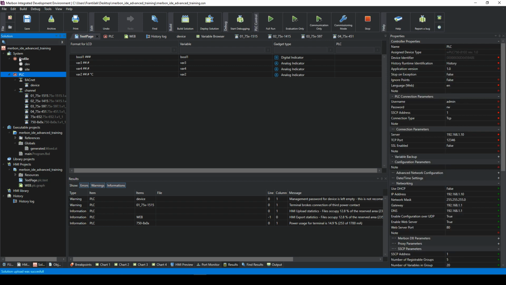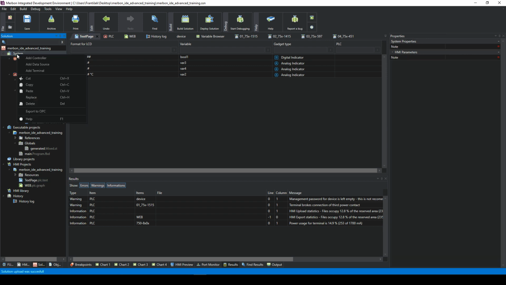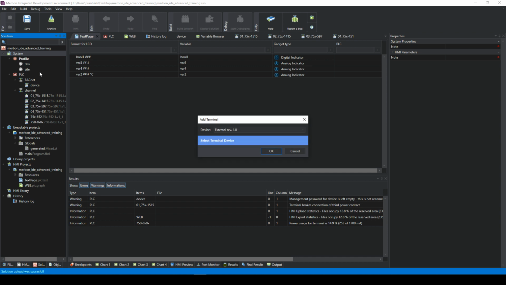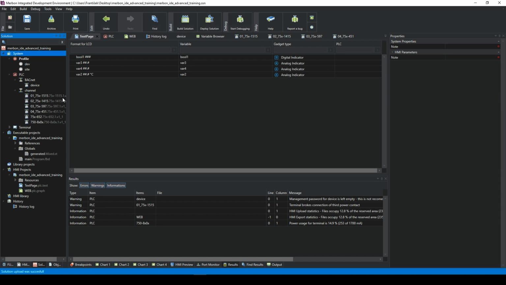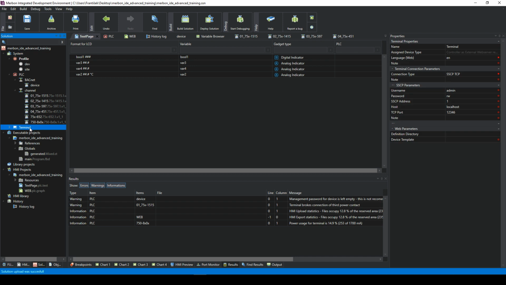So you will just go here, click on the system and click add terminal. Here you can see there are previous ones, H2200, H2102 external, which is for Merbon Visual in cell phones, or this new one, controller as external web server. Okay, so you can use this one.